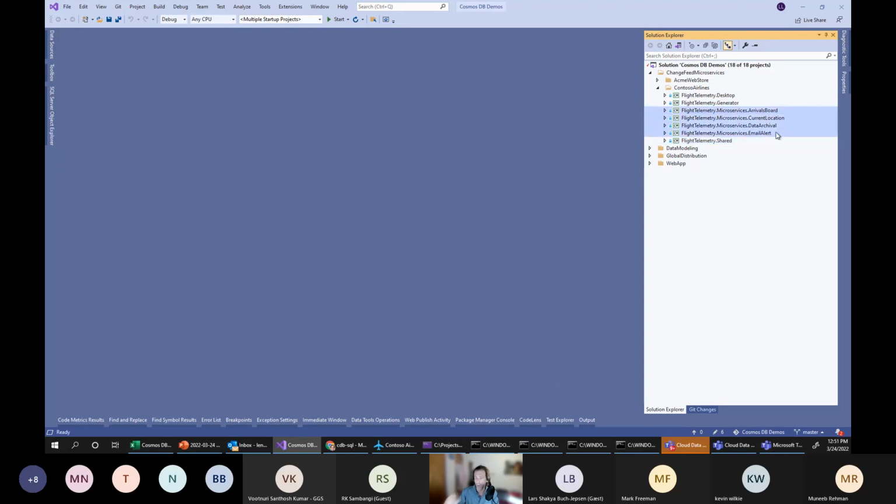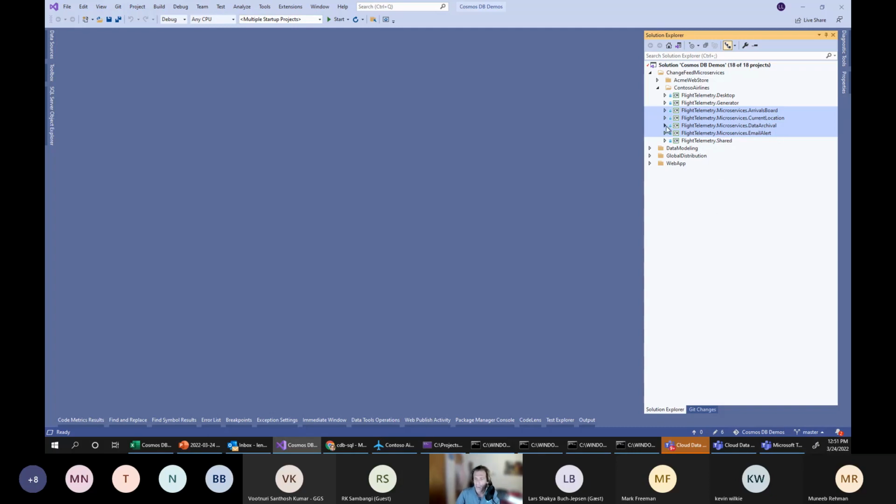Now all of these 4 microservices projects are Azure Functions projects, and you can certainly create a single Azure Functions project and have multiple functions in that one project. But that would violate our principle, right, of independence. That would create some sort of interdependency in terms of debugging and deploying, meaning that if I need to redeploy one of them, I need to redeploy all of them. And so it's just better to keep them isolated and have one function per project named after each microservice, which is what I've got here.